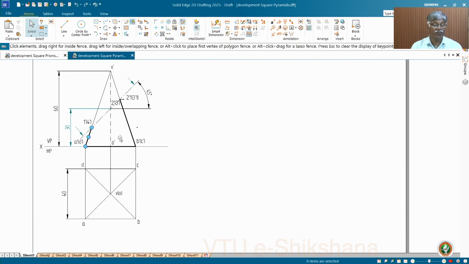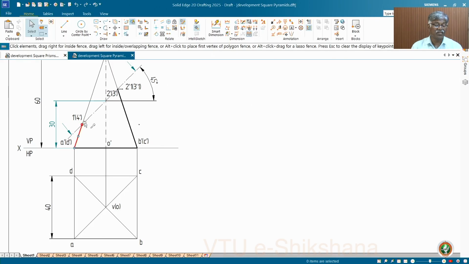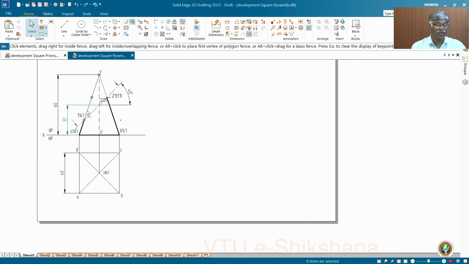Now the number of intersection points is 4 because it is intersecting none other than the slant edges. It's not intersecting the base also. You may get that type of situation also. Here it is only the slant edges. One is intersecting with VA and 2 is intersecting with VB, 3 for VC and 4 for VD.